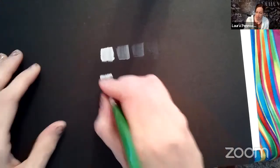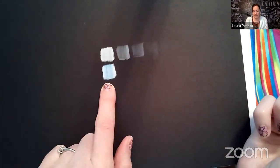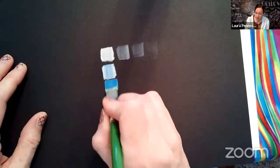And you'll be like, well, we'll get the same colors. Actually, we won't. If we start with white and then we put on a little bit of blue, we will get a much lighter version because we've started with white. Look how light that is. It's so beautiful when you get just a little, when you do it on accident, not so much. When you have a dirty brush and you're trying to load white, I hate that. But when you're trying to get just these nuanced colors, it's awesome. So you can see we've got the whole range of color mixing that's going to happen as we go down. Okay, beautiful colors, love it.